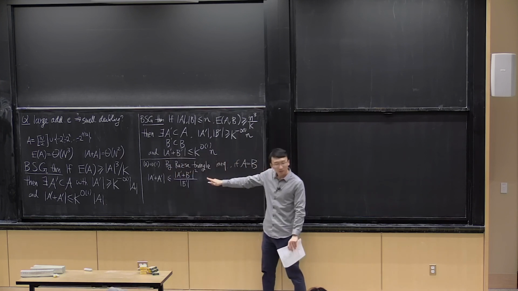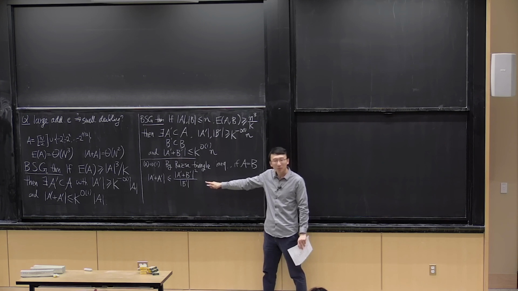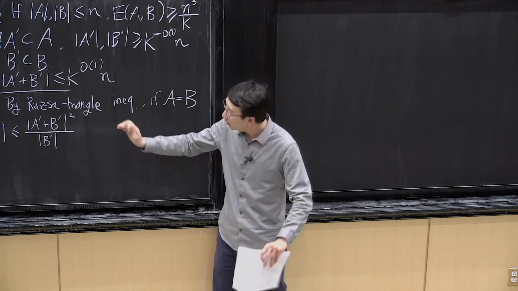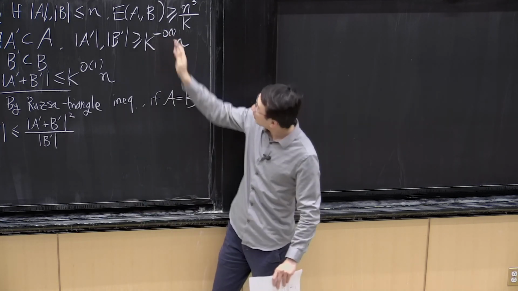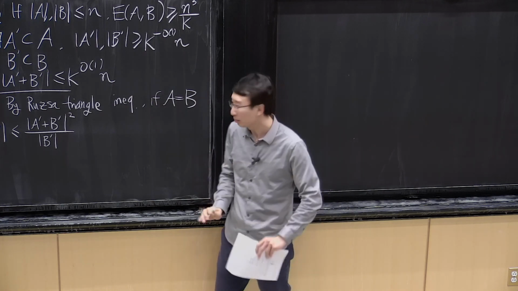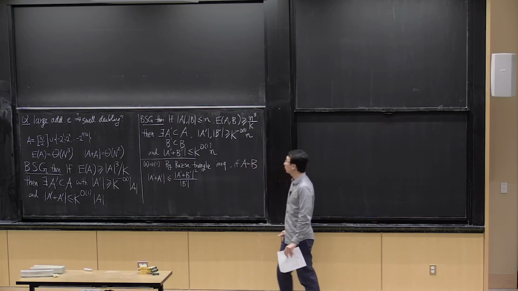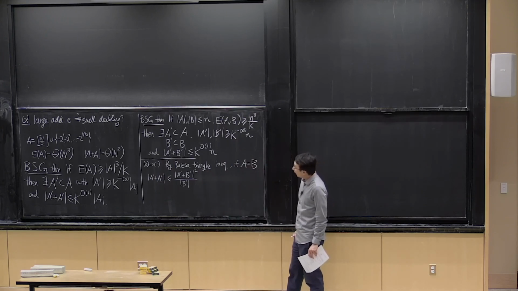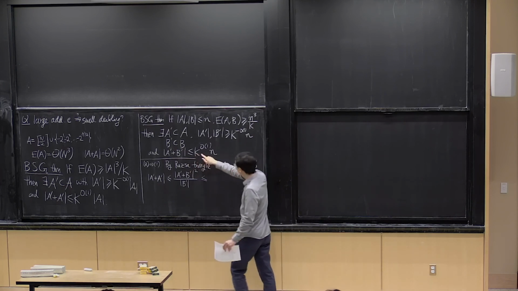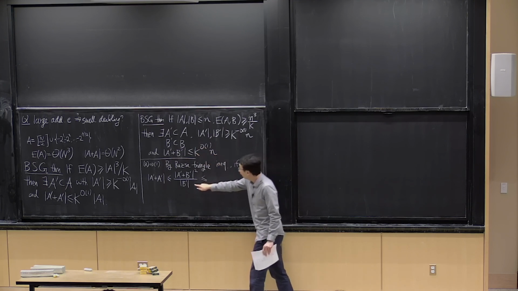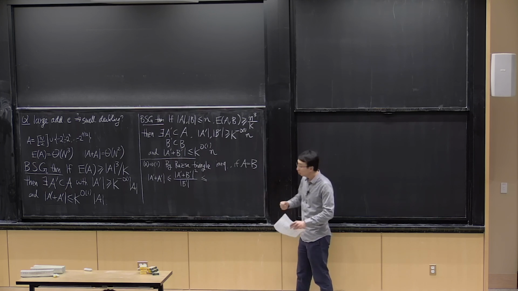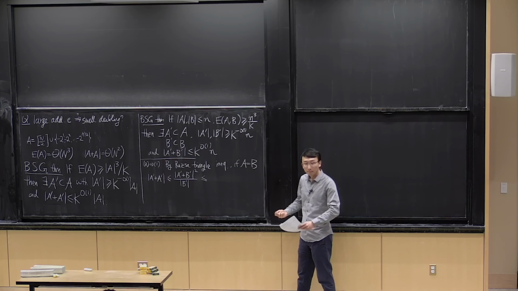Well, actually, as written, this uses a slightly stronger version that we had to use the Plünnecke-Ruzsa key lemma to prove. But if you don't care about the precise loss in the polynomial factors, you can also use the basic Ruzsa triangle inequality to deduce a similar statement. This is easier to deduce. So you have that. And now the second version tells you that the numerator is at most poly k times n, and the denominator is at least n divided by poly k.